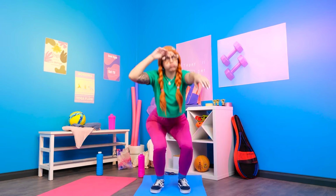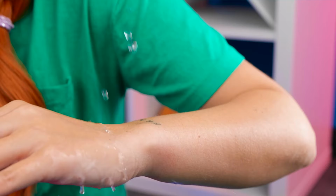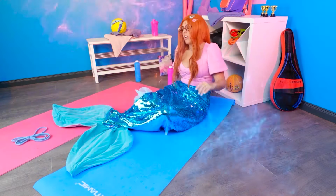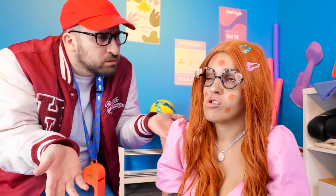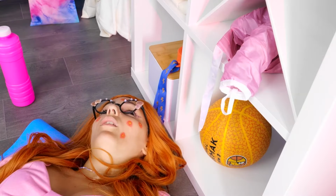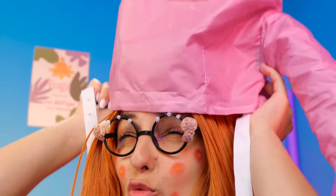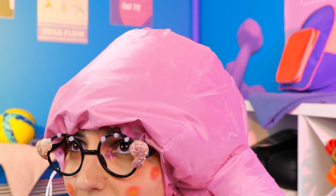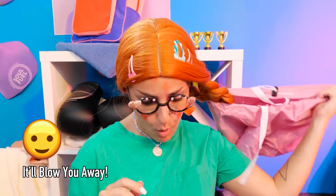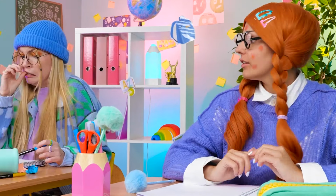Looks like it's time for phys ed. Ooh, careful around all that sweat. On the plus side, we're starting swimming next term. But for now, back to stretching. Maybe there's something that can help. Wow. Put on this hair-drying cap. And turn on the blow dryer. Good. That should dry you off. Let's hope you studied for the big test. But don't get too worked up.